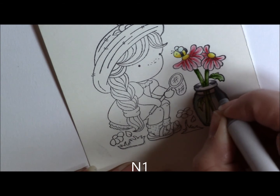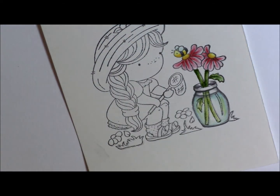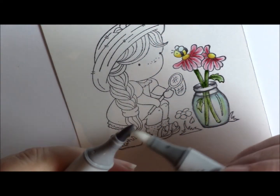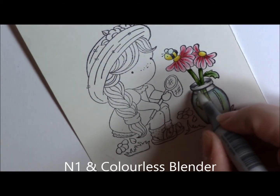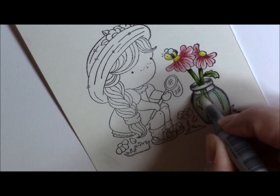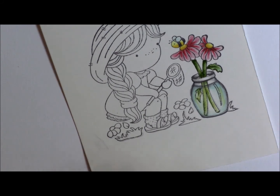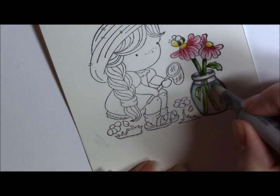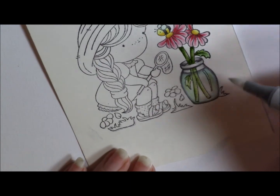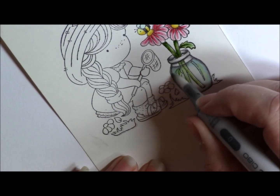Like I said, if you've got something you can refer to on a picture that can help you. And I am going to use the colourless blender again, tip to tip, and just take a little bit of the N1 just to blend that out. And if you make your stems too dark, you can always go back in with your colourless blender and take some colour away. Magic pen this is.